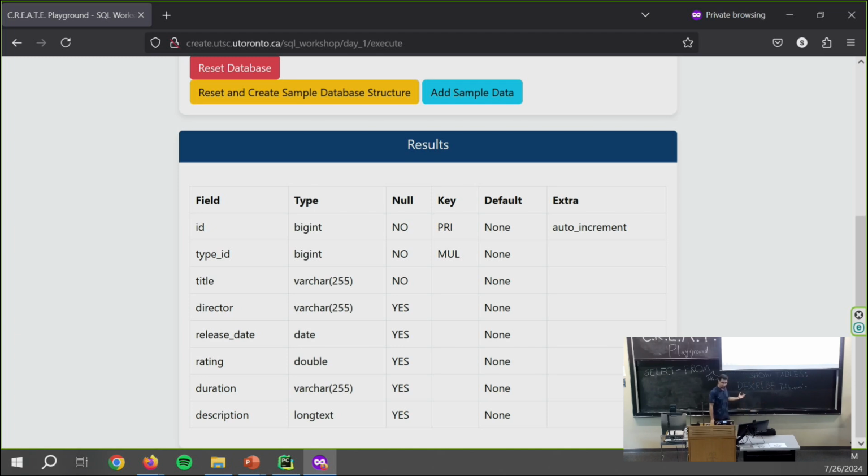It's not working? We all have the same database. And put the table name, which is shows. Yes, so it's actually show, and you need this sign around the show.